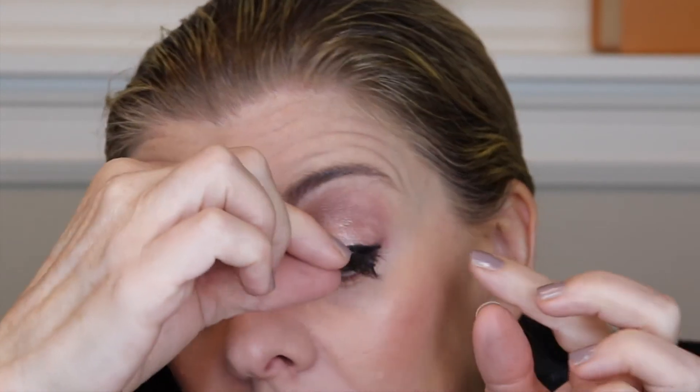Honestly, I'm just gonna edit the heck out of this so you don't actually see how long it's taking me. I don't know why this end insists on sticking up. It looks like crap when I look in the monitor here. It does the same thing — the inside edge does not want to curve down, even though I have trimmed these both twice now.